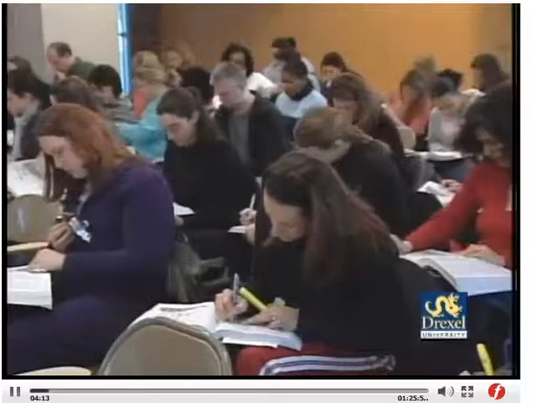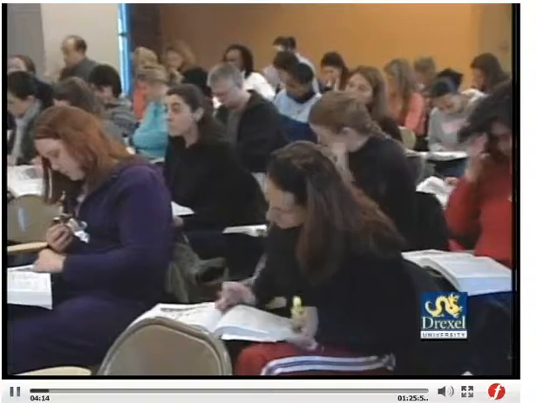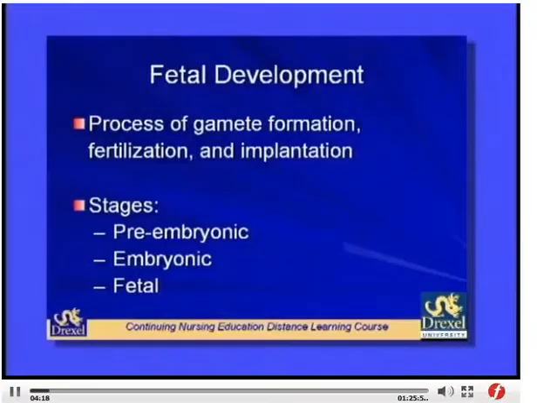What we're going to go into now is dealing with fetal development. We're going to talk a little bit about the process of gamete formation, fertilization, and implantation. Again, remember that the woman produces one mature ovum. The male produces about 200 to 600 million sperm per ejaculate. Fertilization of the egg or conception usually takes place in the outer third of the tube. And again, remember, it's usually one sperm penetrating the one egg, and that union is known as the zygote. The zygote forms cells and continues to replicate itself, and this is known as cleavage.